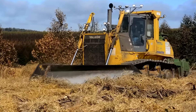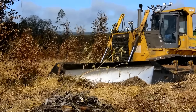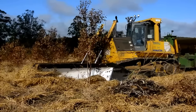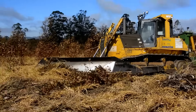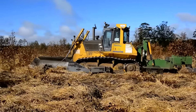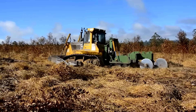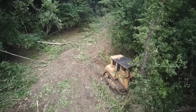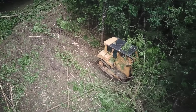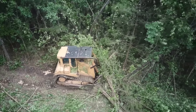Another attachment is the shear blade — a large V-shaped blade attached to the front of the bulldozer. The blade is very effective at cutting through trees and brush and pushing it all out of the way. Shear blades are a popular choice for land clearing because they are fast and effective; they can clear large areas of land quickly, saving time and money. Shear blades are also relatively easy to use, making them a good choice for operators of all skill levels.